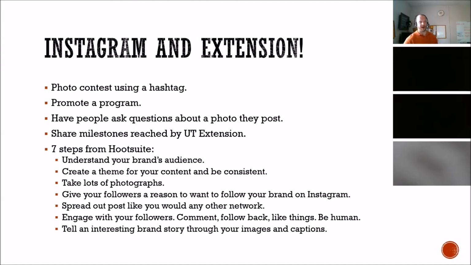Promote a program. I mean, obviously, the biggest thing that we do is programming, be it 4-H, family consumer science, or ag and natural resources, community development, a plethora of different things. So you can take pictures at those events and share those pictures to promote those different programs. Have people ask questions about a photo that they post.